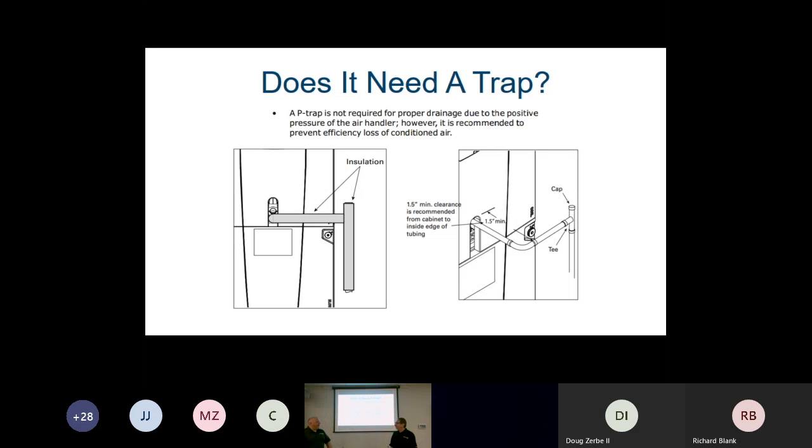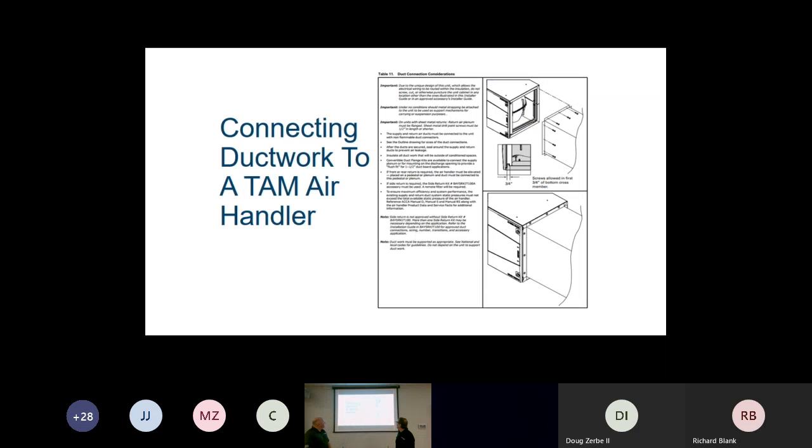There'll be no water in the trap, and it won't help us with the condensation. Correct. Okay, connecting the ductwork to the air handler. Again, remember, it is a fiberglass, somewhat composite on the top ring. We want to use a short 1/2 inch, 3/4 inch screw, but we don't want to use our impact wrenches. If we do, we want to dial that down so that we're not ratcheting that screw, because it's easy to strip it out.